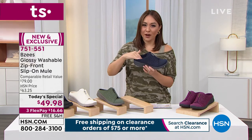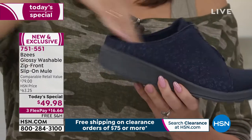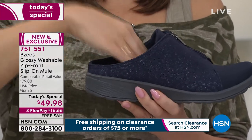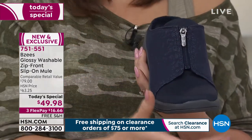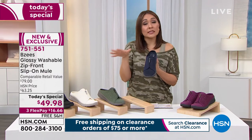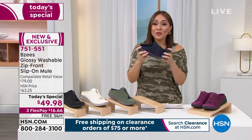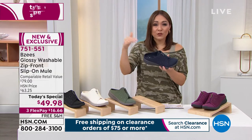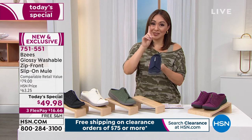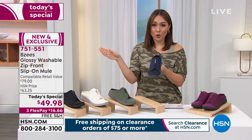You know those shoes that you put right by the door that you slip in and go — whether you're running errands or whatever — it's just an easy slip-and-go. Usually those aren't really the most comfortable or the most practical, just kind of easy because they slip on. You still get that ease, plus the flexibility, the lightweight, the easy functionality of this one. If you're just tuning in, this is our one-day opportunity. We're already over 6,500 of these spoken for.